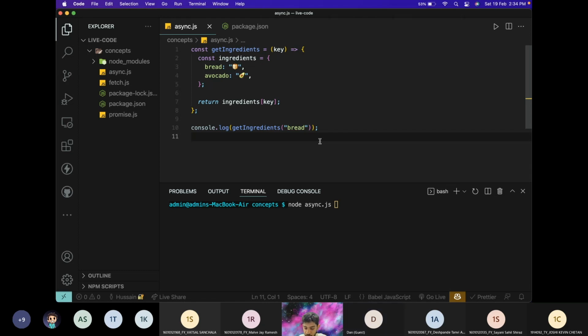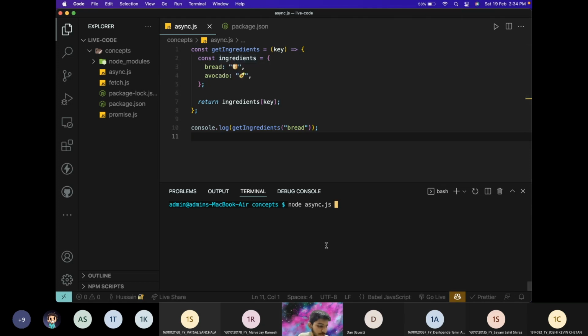I saw somebody was unmuting. Please go ahead. Yeah, right answer. As Vinay said, the bread emoji will be printed to the console.